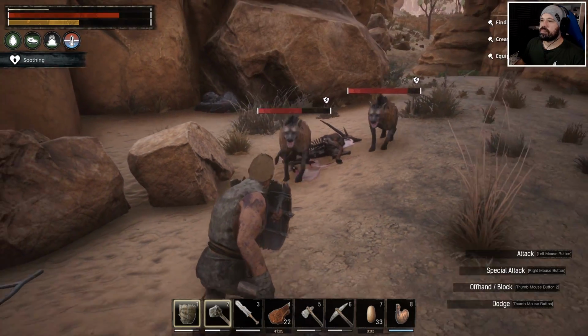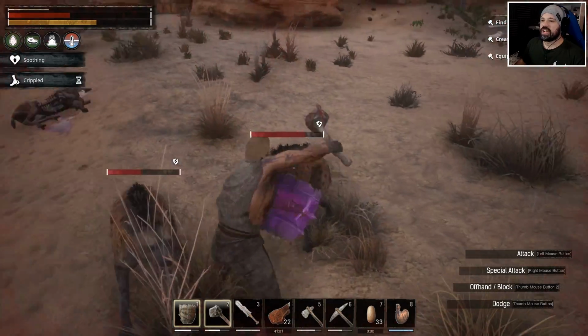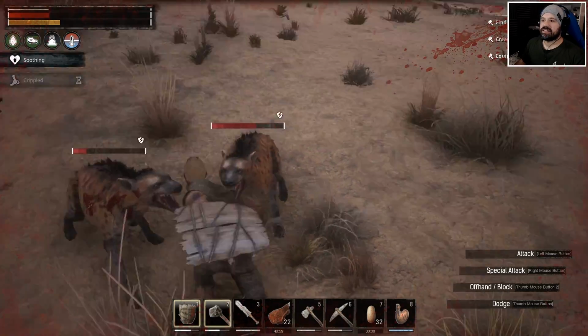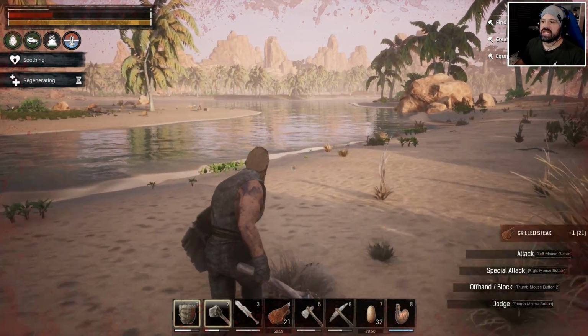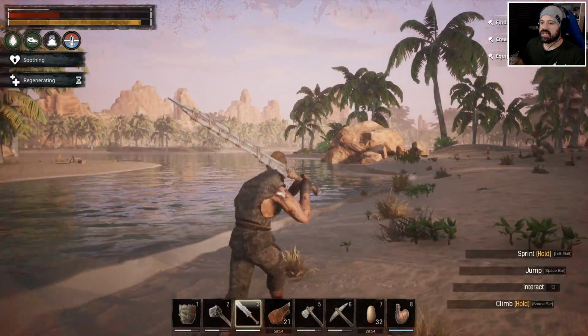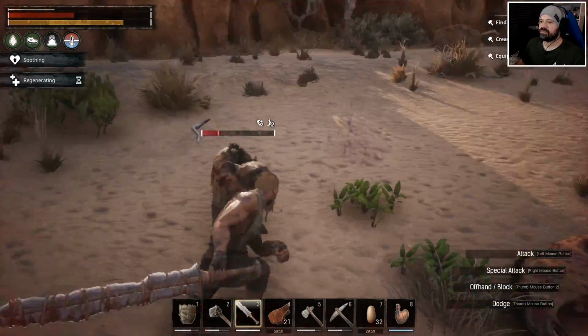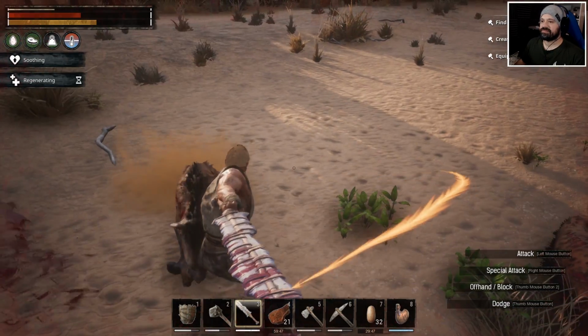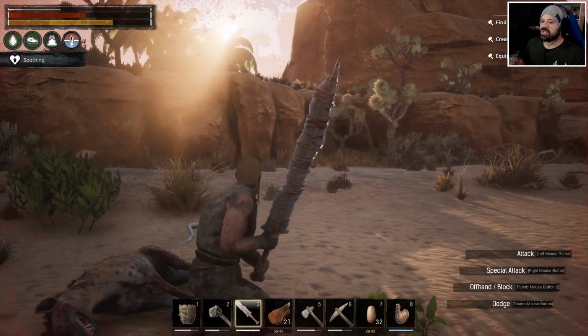Okay, I'm gonna shield up. Okay, they attack really quickly. Okay, yeah, okay, we're gonna have to heal. We're gonna have to eat. Let's get actually the sword out. There we go. Excellent. Okay, so, wow. That was very close.